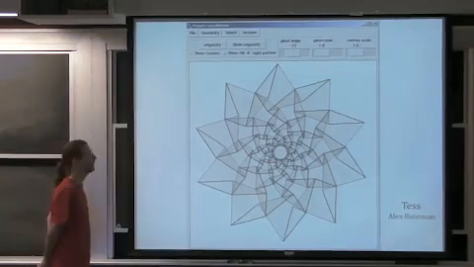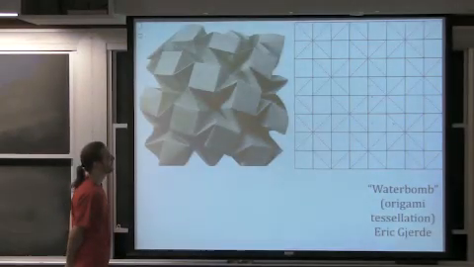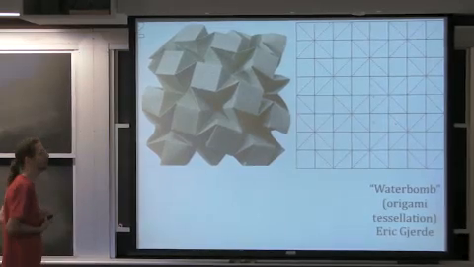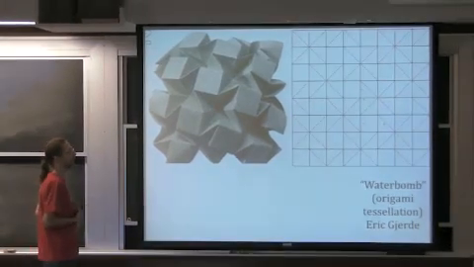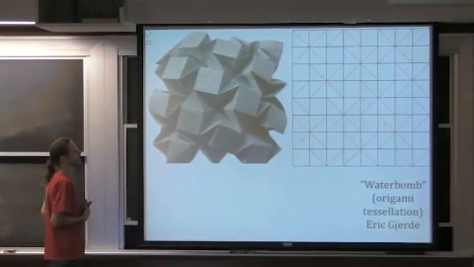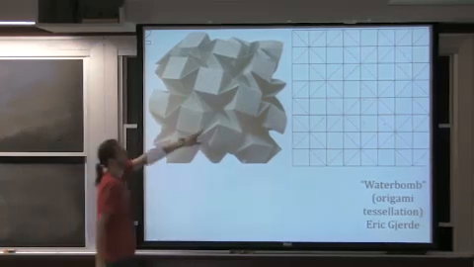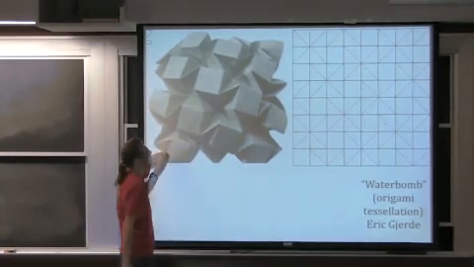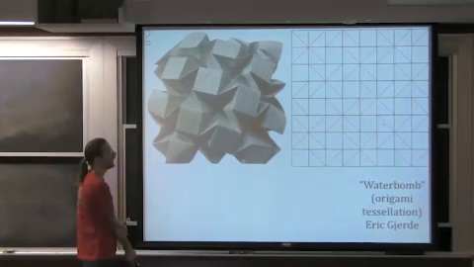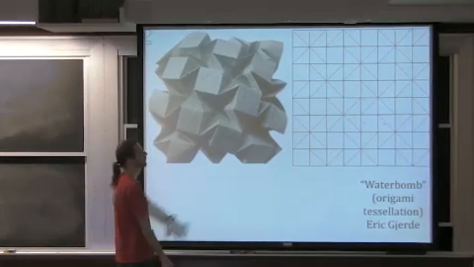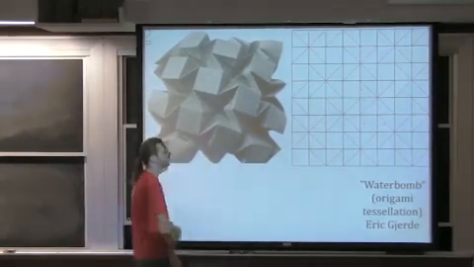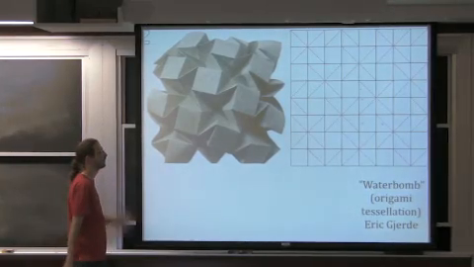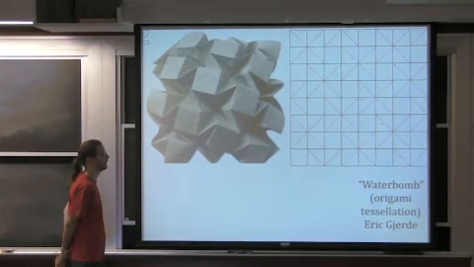50 shades of gray. All right, then there are more three-dimensional tessellations. So this is in a different style. And this is folding a very simple origami base called a water bomb. And the resulting thing is not flat, but it's a very simple crease pattern and a pretty cool three-dimensional result. This is not captured by Tess, and that would be a different style of project to generalize to 3D tessellations.